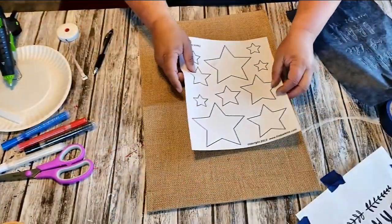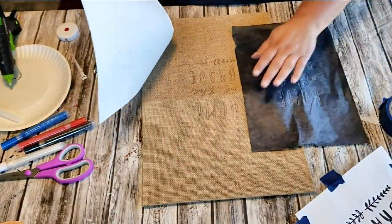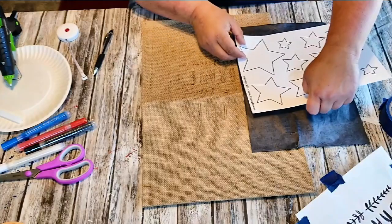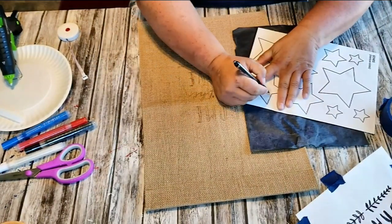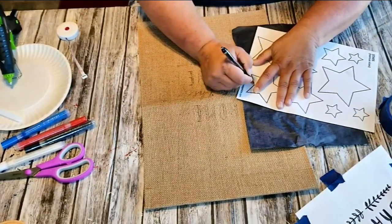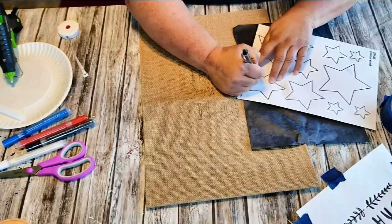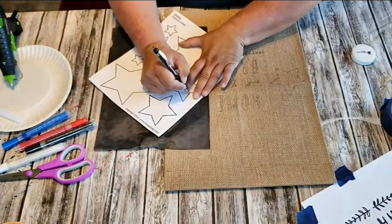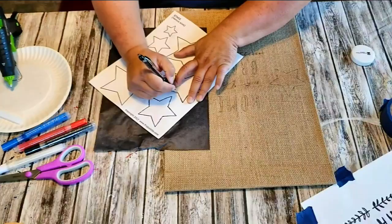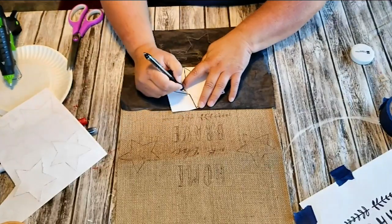And once I get that traced on, I'm going to trace on my stars where I want them. I ended up using 8 stars. I used 3 for the bottom, 3 for the top, and then 1 on each side. And I did like 2 big stars and then 6 little stars. No, take that back. I used 4 big stars and then 4 little stars, because I put a big star on each side, a big star in the middle on top and bottom, and then 2 little stars on top and 2 little stars on bottom. You can make your own pattern. This is just what I liked. It's my preference.